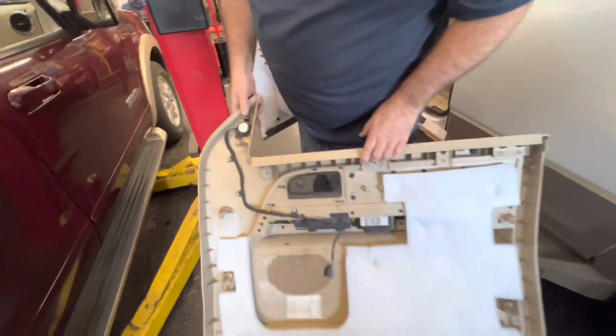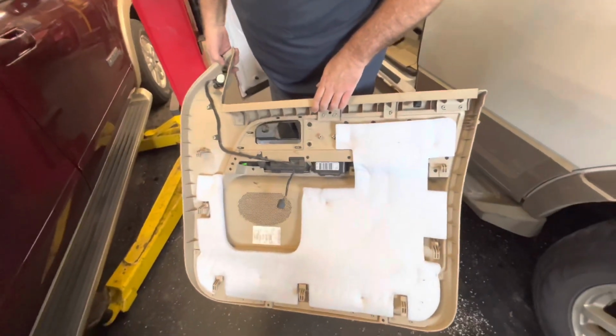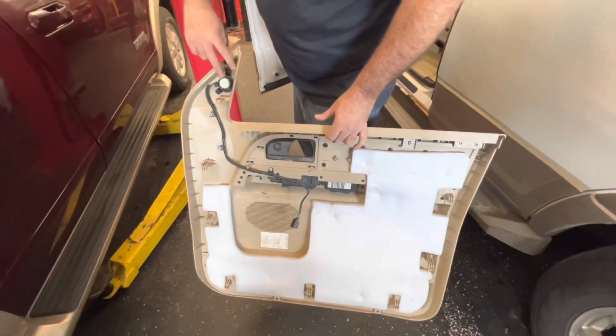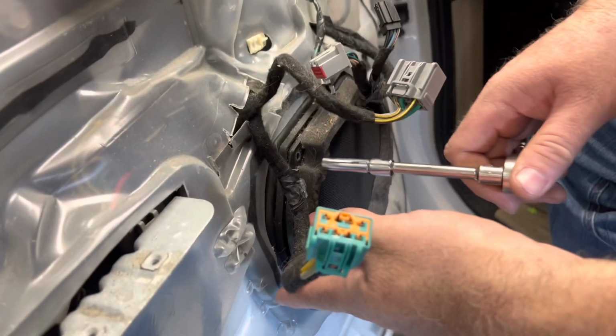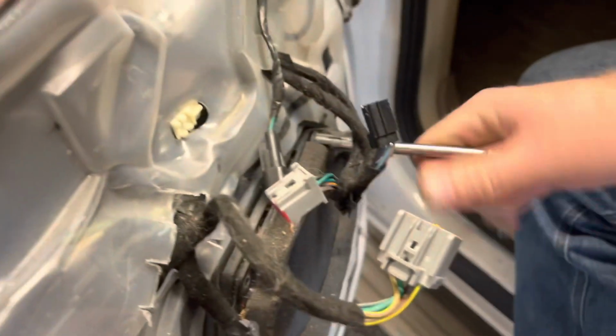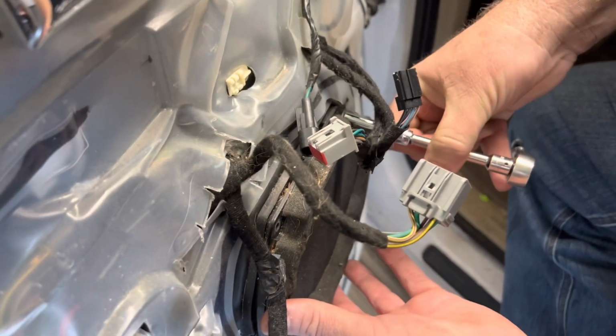Is that what helped you? Okay. That's what was limited from going up all the way. Okay. So just get an interior tool and pop that out. Yep. Okay, so there's four speaker bolts. There's one there, one there, one there, and one up here. And those are 8mm too, Brian? Yes. Okay.